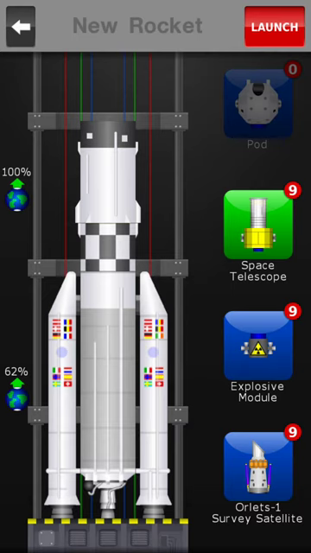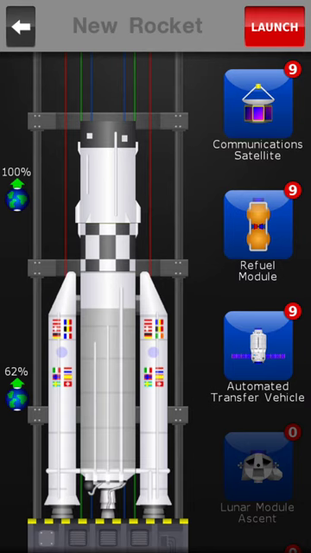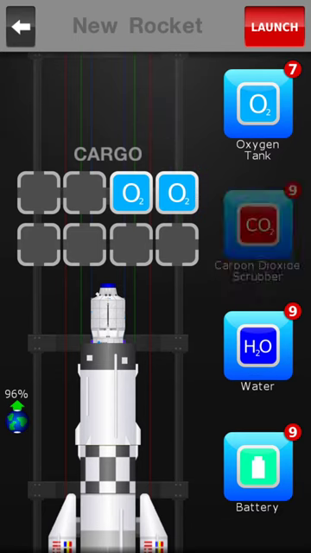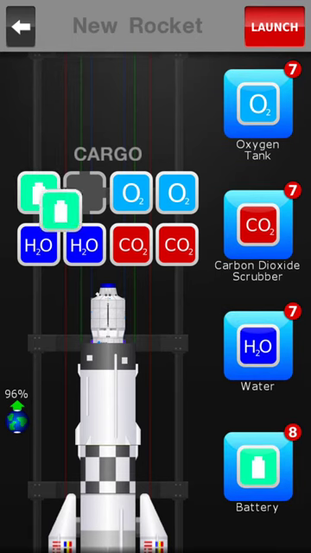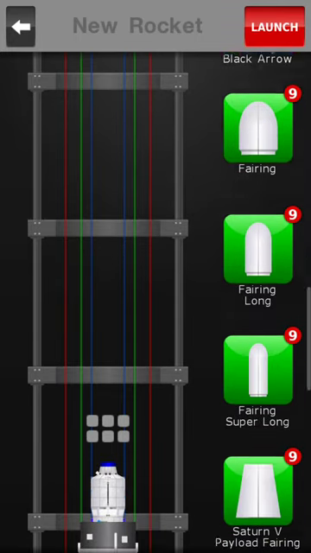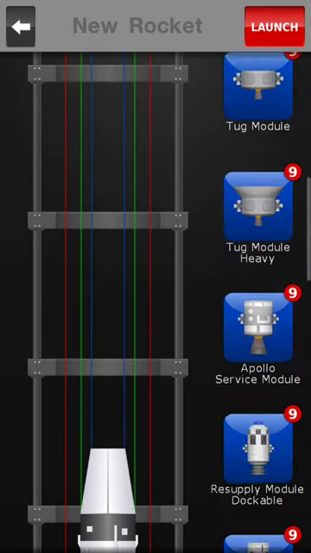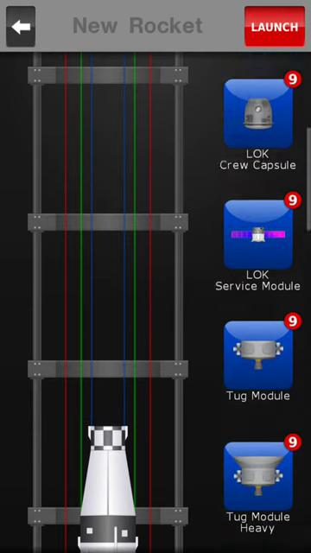An explosive, why don't you do this? Oxygen? Because we're gonna have crew in here anyway. It's like a little satellite. It could be a standalone satellite. Now the Saturn V should fit on this. That's perfect. Though, you're gonna need this in order for that to fit on.